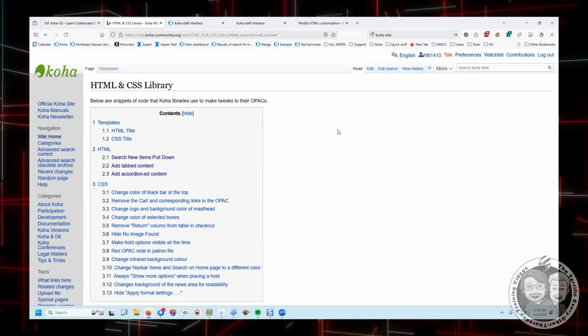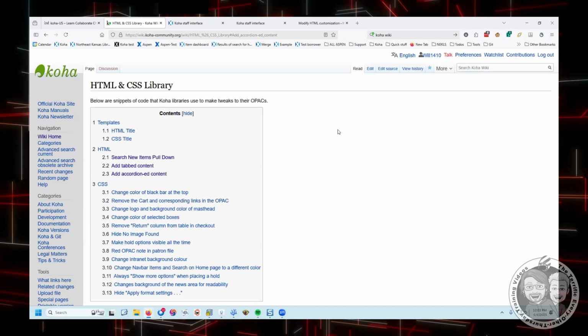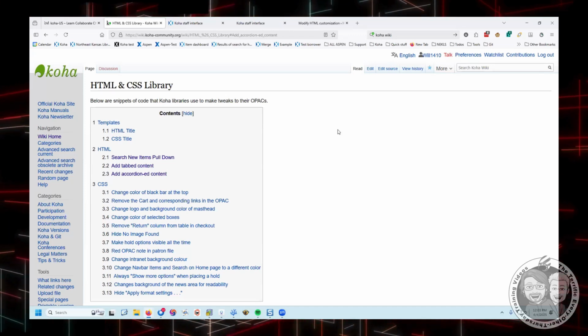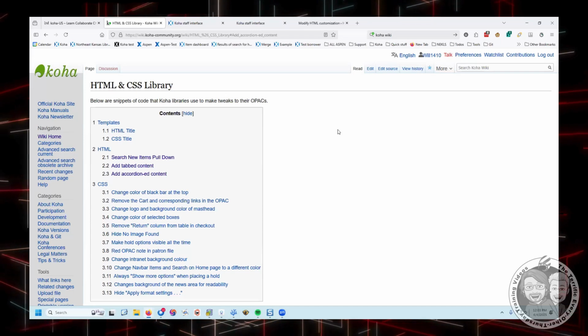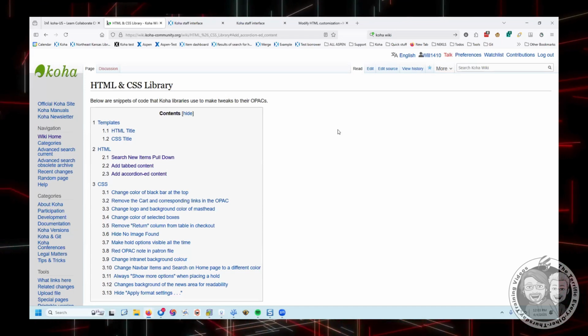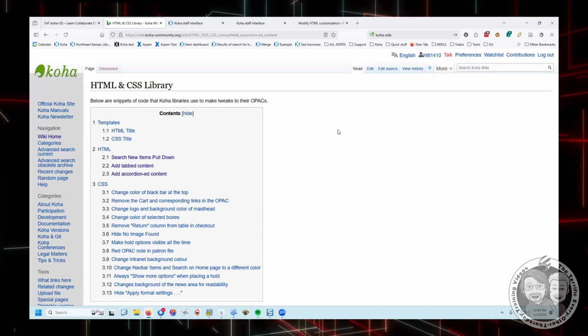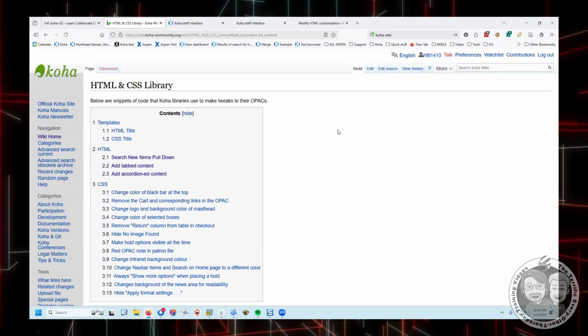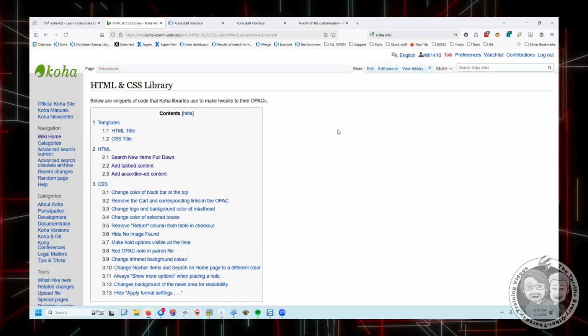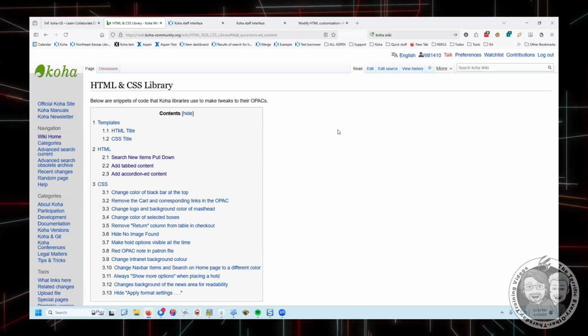And so it makes translating what you do on the staff side a lot easier to translate to the public side. You don't have to make modifications based on the version. I've run into that a few times. And yeah, when you were choosing locations in those HTML locations, I do think I saw some options for the OPAC side. So check those out. Yeah.